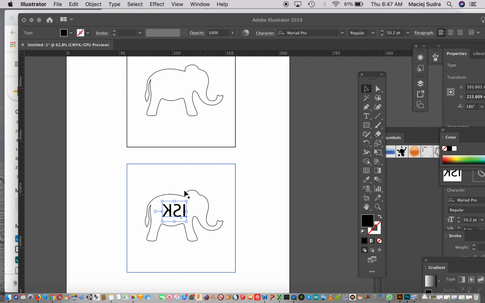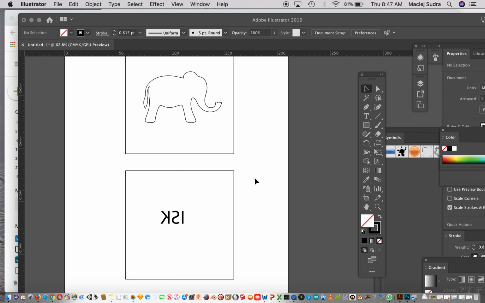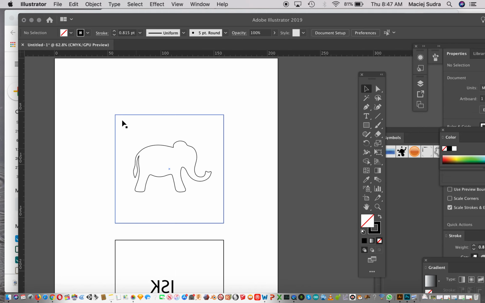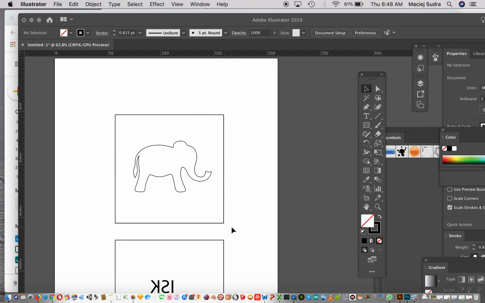Or I could have just reflected the elephant with the text. That would have done the same thing. And then I'm going to get rid of that elephant. So now to create this mold, I have my original mold, which is going to be cut out, and I have my text, which is going to be embossed on this. But again, just to create a simple mold, all you have to worry about is this area over here, basically creating your square and whatever graphic you want cut out in that square to look like that.